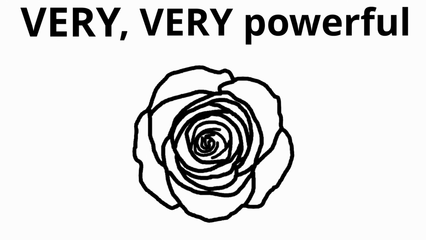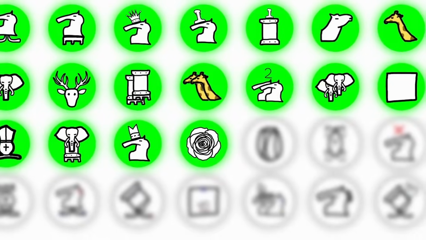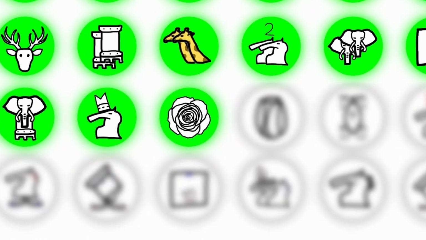The rose is definitely very goofy, just like a Knight, and it's definitely very, very powerful, so I'd be careful of when you guys place it on your board for the game. Nice, we got the rose done, and now it's time for another flower, actually, the tulip.